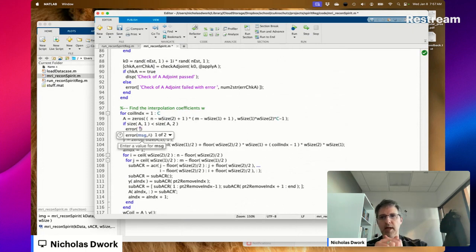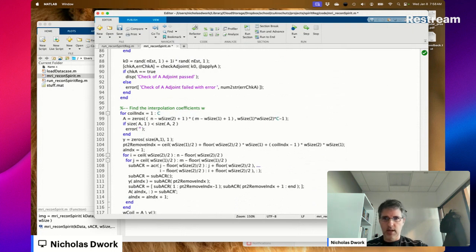I'm going to make sure that we have enough equations to find all the coefficients. That is, I'm going to make sure that the system for determining the coefficients of the interpolation kernel is indeed at least square.